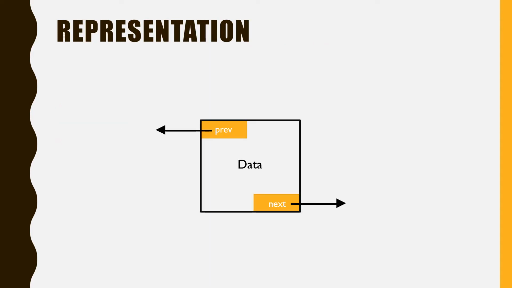Let's begin with the representation and structure of the data elements stored in the linked list. As we have introduced in the last video, each data element in the linked list contains 3 fields: the actual data content, the pointer to its previous neighbor, and the pointer to its next neighbor. In the figure here, we use data to represent the actual data content. It could be, for example, the price and quantity of an item you sell in your store. We also have 2 arrows, namely prev and next, and they are the pointers to the previous and the next neighbors. We call the entire block that contains all 3 fields a node, and we say that we have a list of nodes in the linked list.